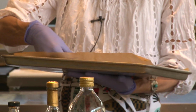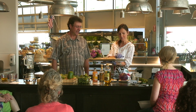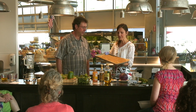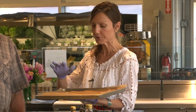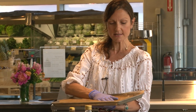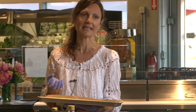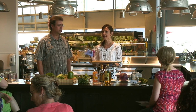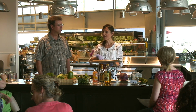Yeah, so this is where I need a volunteer, someone to step up and help me. I wanted to show you in this form what it looks like because I'm actually not going to be preparing too much today for you. So what I did is, and the ingredients are on the bottom left, basically flax, you can add any herb that you want. You take whole flax seeds and grind them in a coffee mill to get a flax meal. Add water and then your herbs.